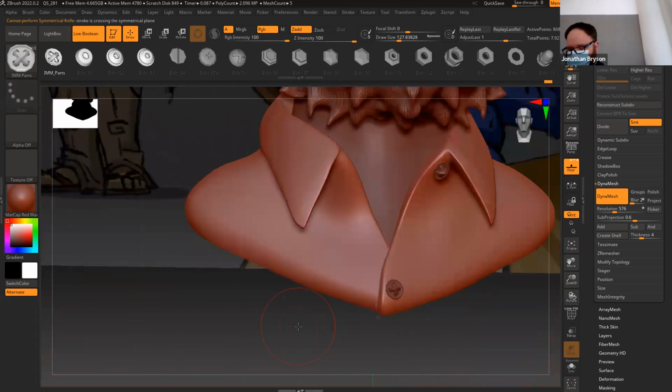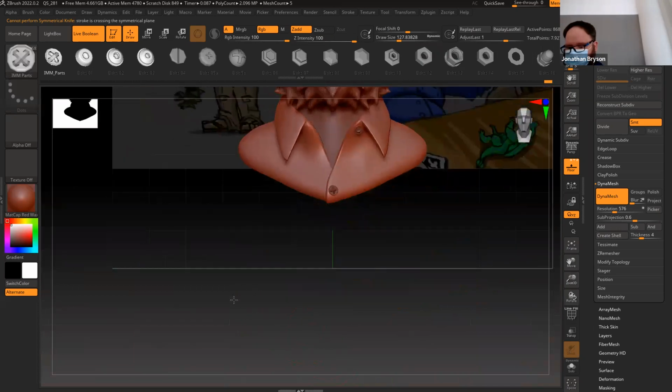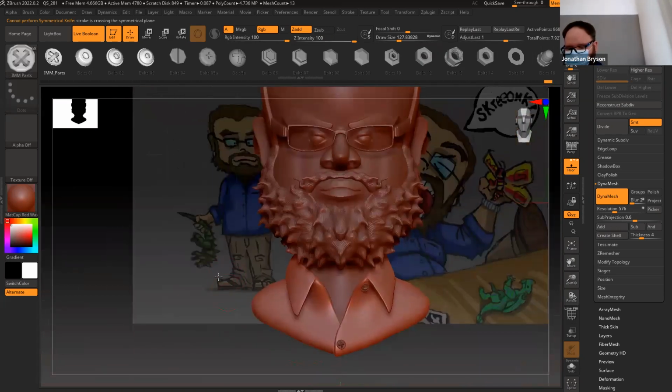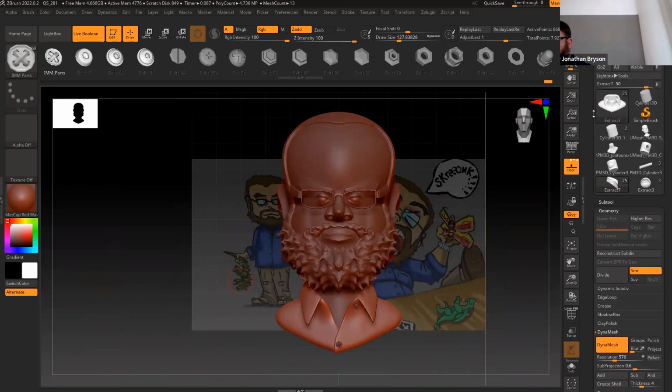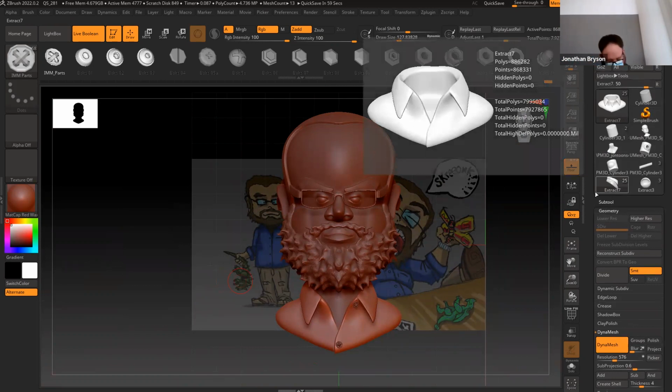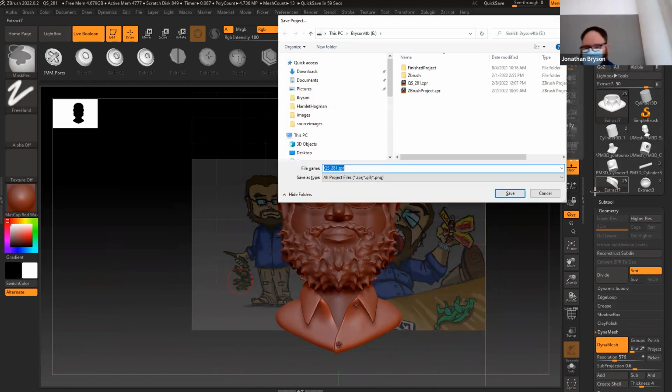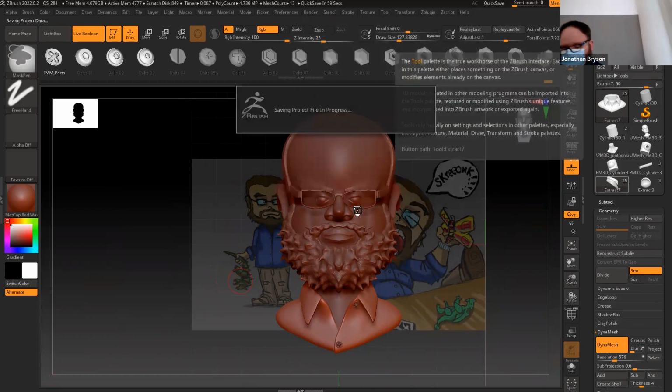I will trim off all that bottom piece. There we go.